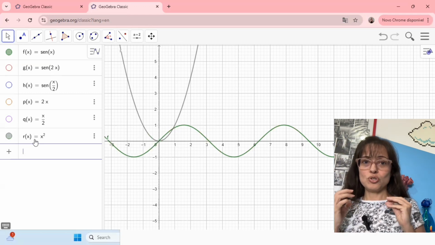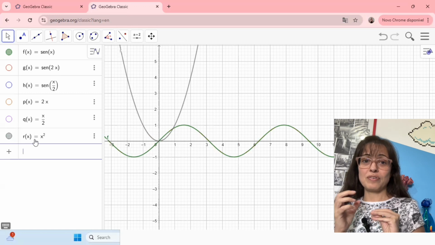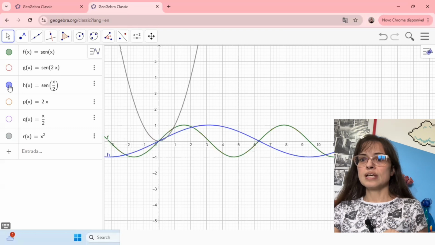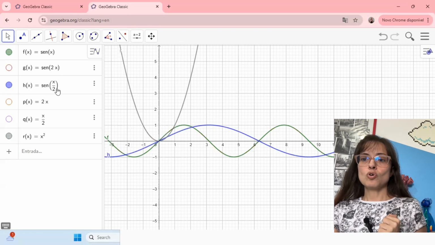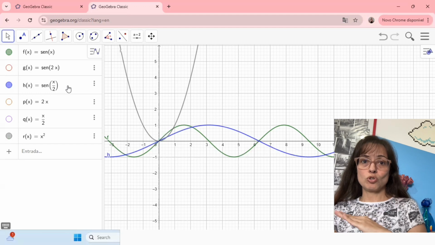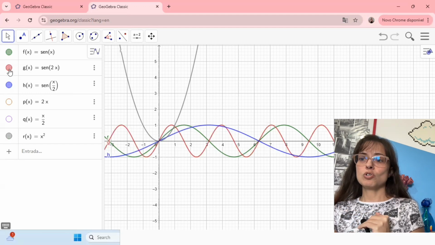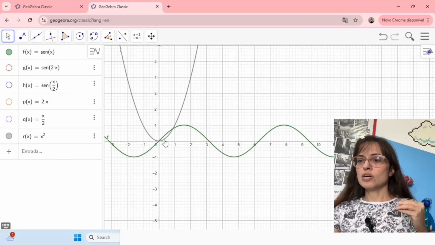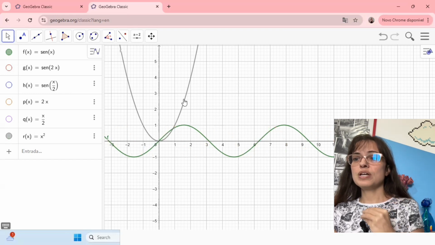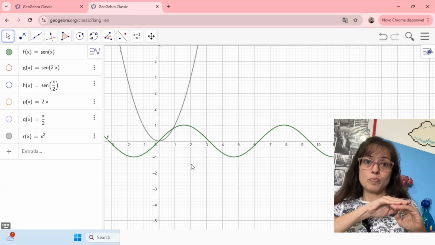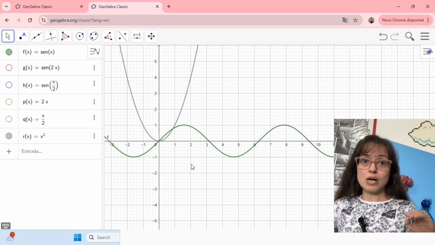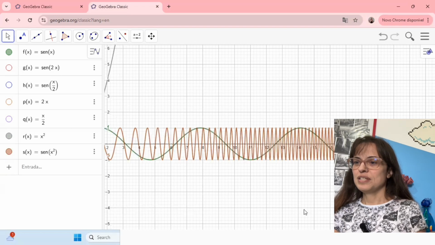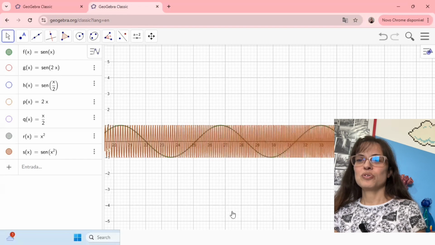So what do we think should happen if I type in sine of x squared? What the 2x and the x over 2 examples are teaching us is that when the slope of the function is small, it goes slower. And when it's a big slope, it's going to go faster. So in the case of x squared, which starts with a small slope and then gets bigger, I think it's going to start by going slower and then it's going to speed up. And that's exactly what sine of x squared does. Look, it speeds up more and more and more the more you go to the right.